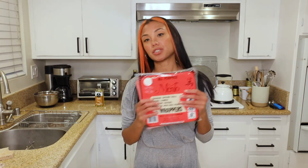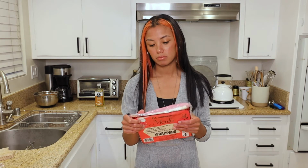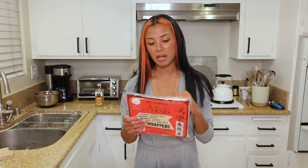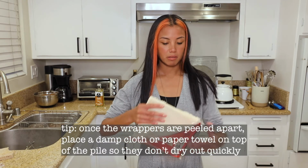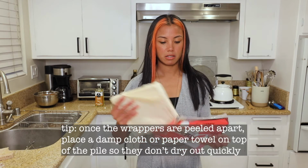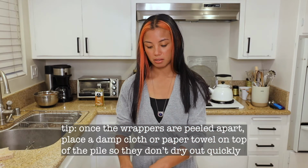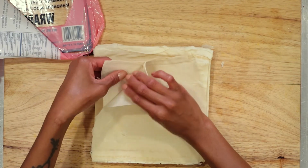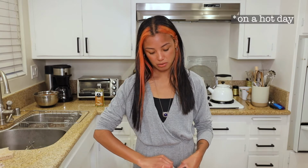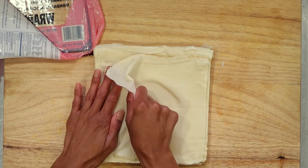So you get these in the freezer section of any Asian market. Most of them should have it, but it's better if you take them apart before you actually start wrapping, because it takes a lot of time. You just have to leave it out to thaw. It doesn't really take that long, maybe like an hour or so. And you just carefully peel these apart from each other. They're gonna get messed up, but just do your best.